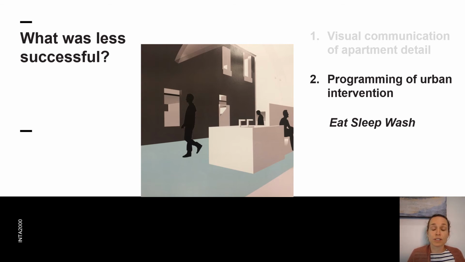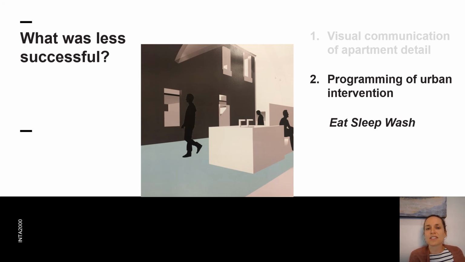What we saw was some interesting spatial propositions for seating areas, but often these seating areas didn't incorporate one of those functions. So what we're really trying to question in this project is how we might utilize public space to support some of the functions of the apartment, but also provide amenity and opportunity for social interaction in the public spaces of our cities. Putting some of these traditionally private functions out onto the street, it really asks us to rethink these functions, but also the role of public street spaces. And that's part of the goal of this studio.